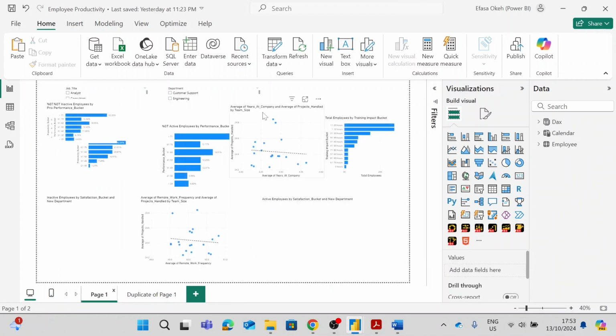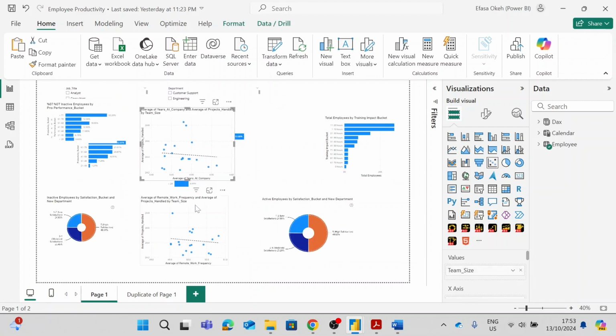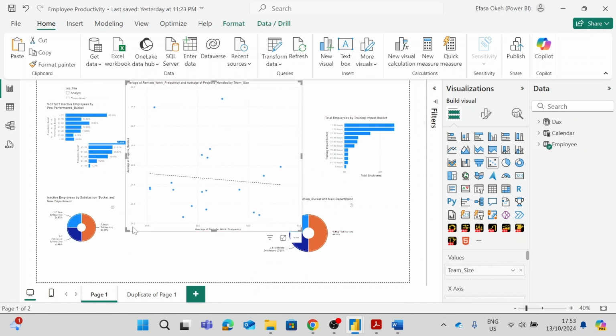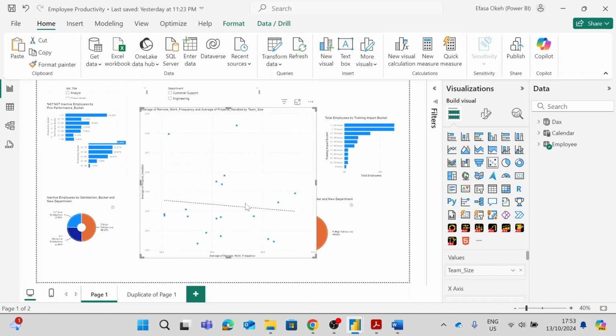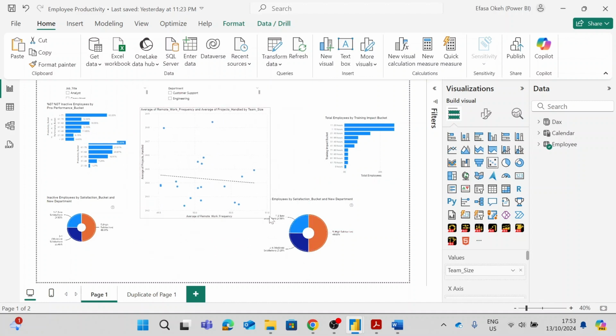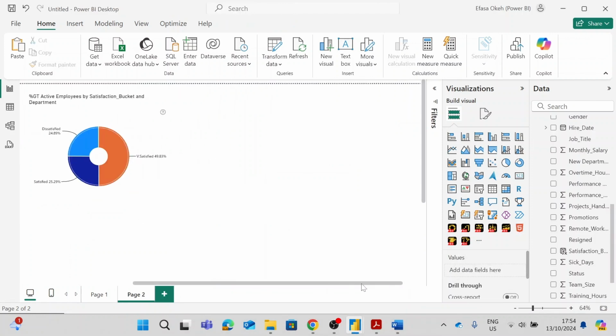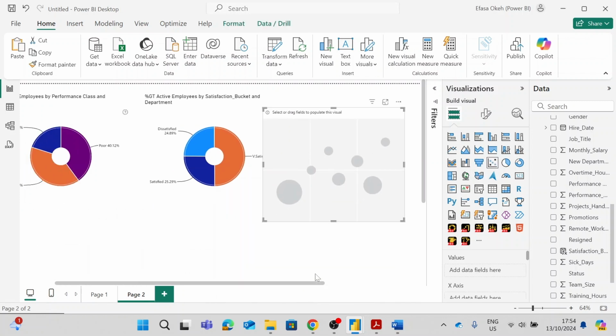I think I did something like that. So this is what I got. This one is talking about the project handled and remote work frequency also. So maybe we look at a relationship between, so I click on the scatter chart right now. This is the scatter chart.